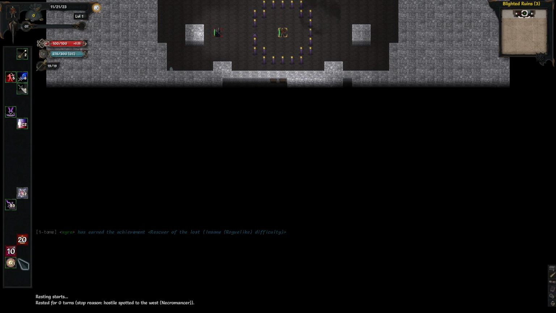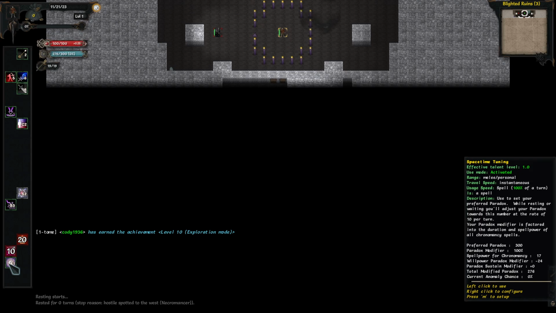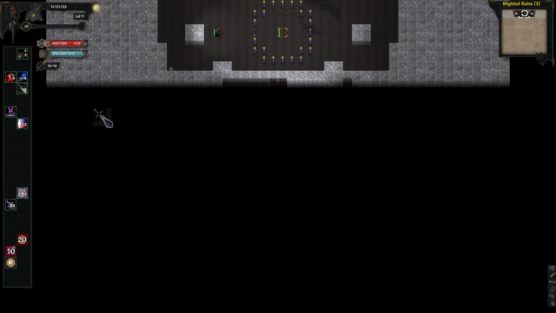Oh, I totally forgot. You have to set your paradox, and I have no idea how to do that. Like, what's good, what's bad. Use to set your preferred paradox while resting or waiting. You'll adjust your paradox towards this number at a rate of 10 per turn. Your paradox modifier is factored into the duration and spell power of all chromancy spells. Preferred 100 or 300 modifier, 100%, willpower paradox modifier. Okay, well that makes no sense to me, so that's cool.